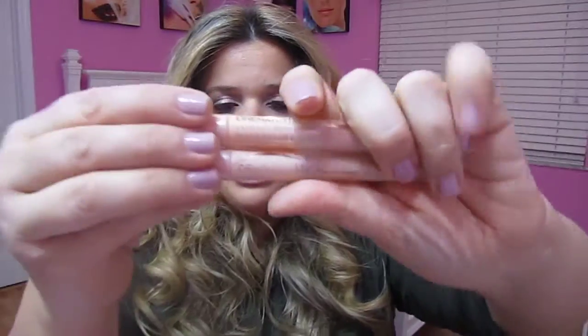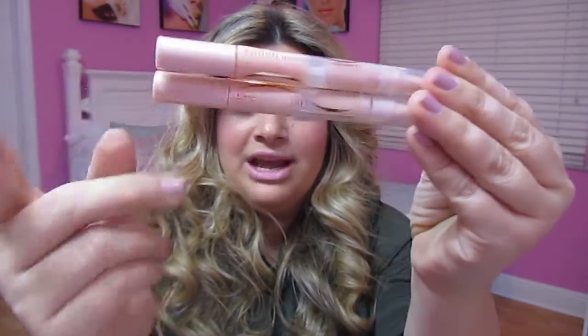The first two products I'm going to show you are these Maybelline concealers — the Dream Lumi Touch Highlighting Concealer. I have two of these: I bought the pink radiant one and the ivory one, and I just really didn't like these concealers. I'm really picky with my concealer, and I haven't had much luck with drugstore concealers. The one I loved from the drugstore was the CoverGirl and Olay Simply Ages Concealer, but they discontinued it. So I don't have a drugstore concealer that I love and would recommend.